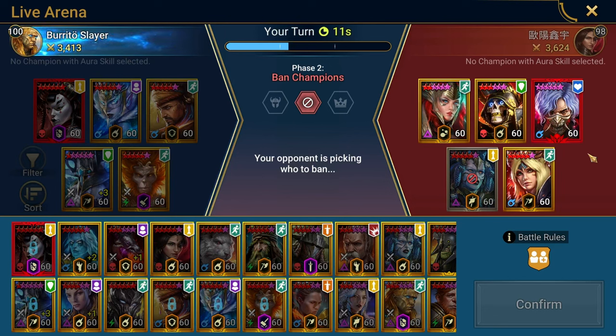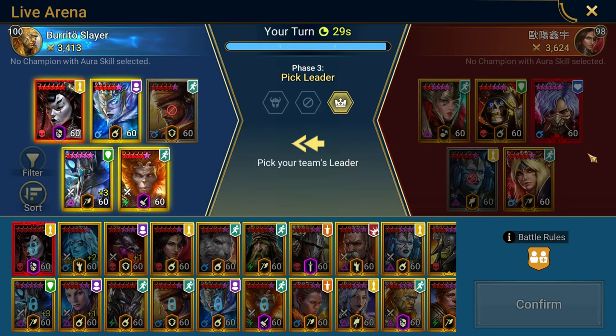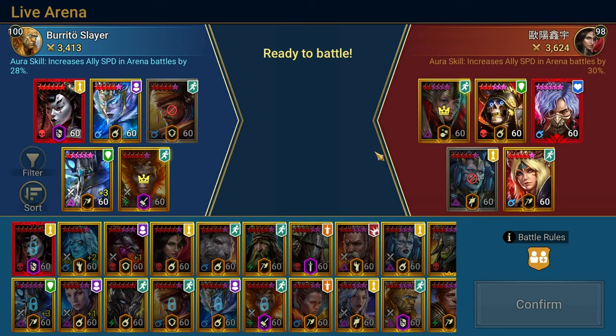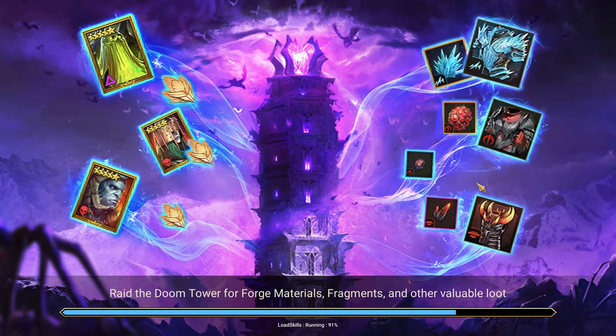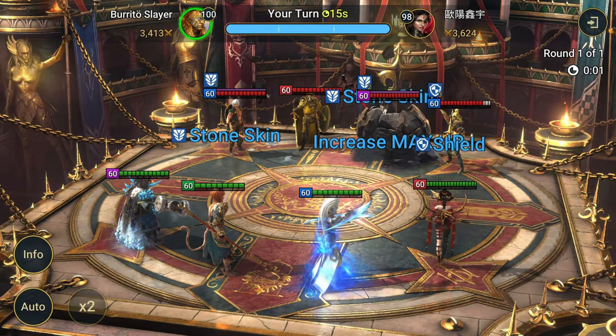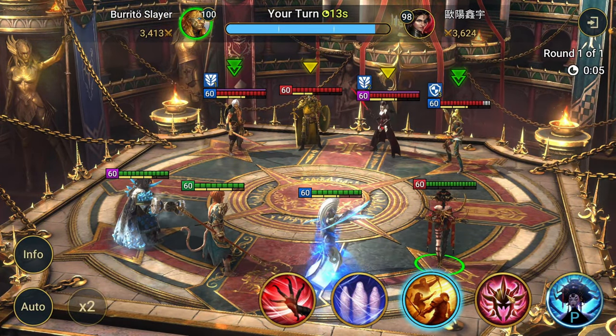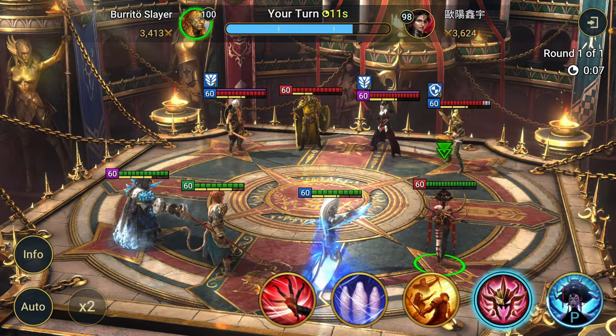If he would just hurry up and choose who he wants to ban. There you go. Oh, and I guess it makes sense because without Mithrala, there is no cleanse. And Mithrala can be pretty annoying with her petrification. Oh, we have Stone Skin going on. Very nice. Those are very, very good.